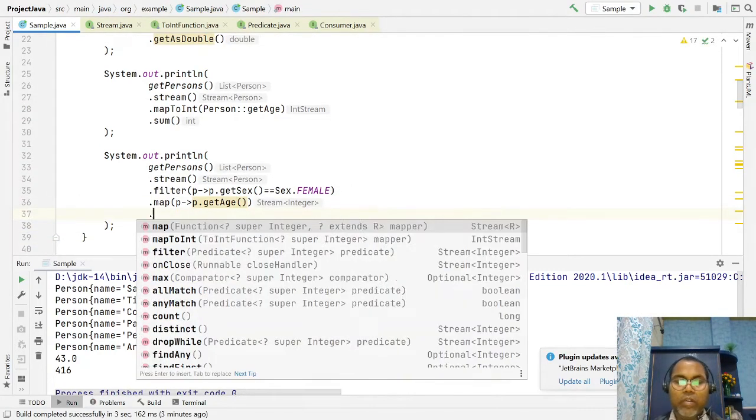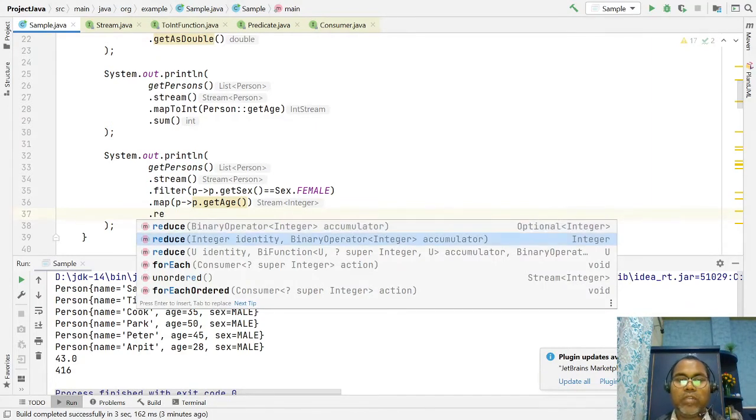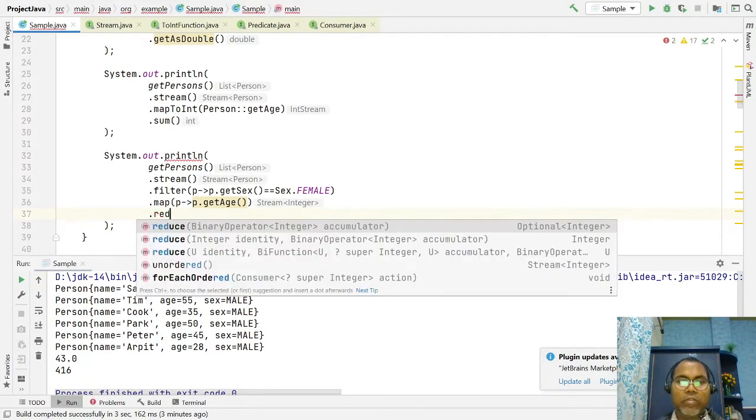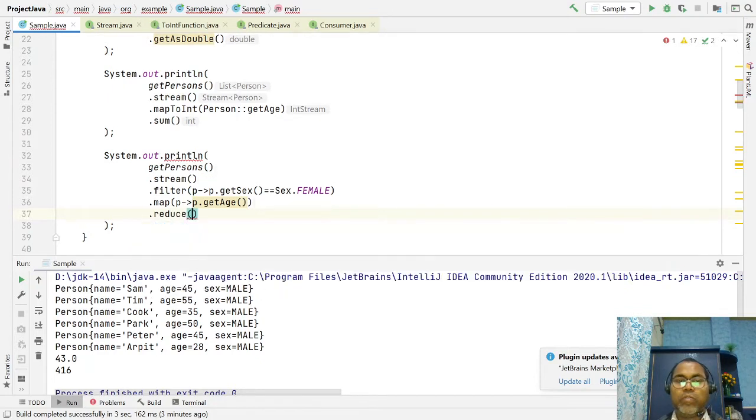After that I want to reduce. Reduce is a kind of operator that takes either an identity and a binary function. A binary function takes two input arguments and returns one output. So, the reduce operator.